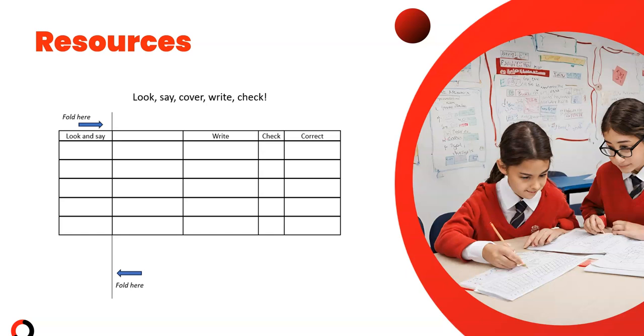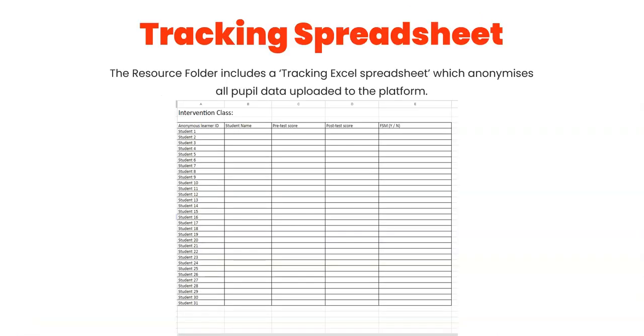In the resource folder, you'll find the template. You'll also find a one-page assessment support to help you create your assessments, as well as an FAQs. In the resource folder, you also find a tracking spreadsheet, which allows you to link an anonymized learner ID on the platform to a student in your class.